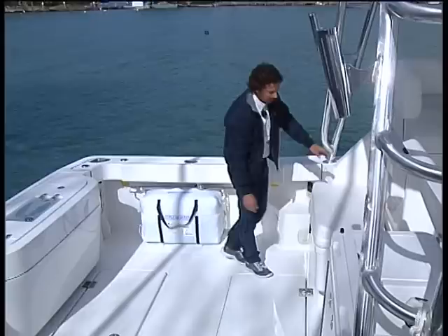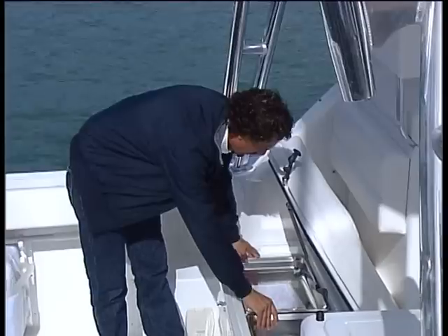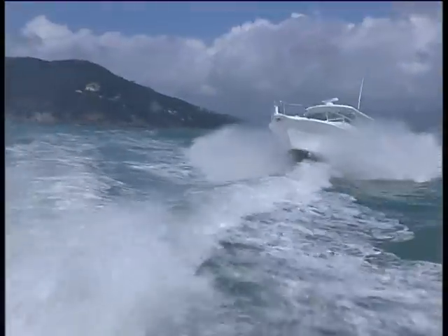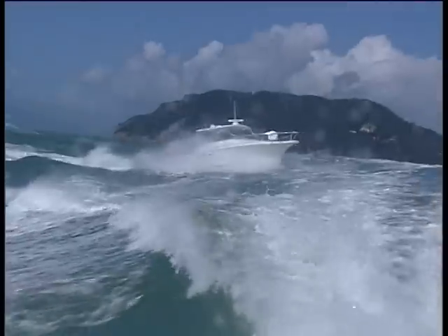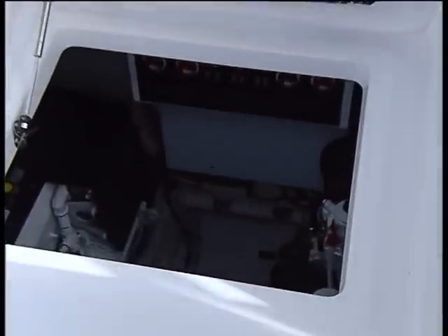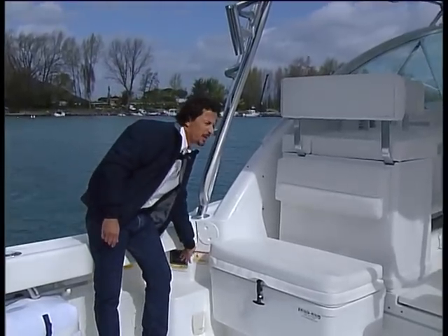At the back here, we notice that Rampage has put a nice sitting position with a full freezer. The freezer is controlled by a 12-volt system, which has also got removable sides. There's also a fresh water wash down system and a salt water wash down system on the side. At the back, we notice the first engine hatch, which allows you to do any type of servicing on the water. For any major service or maintenance, we do have a hydraulic lift which will lift up all of the engine hatch.